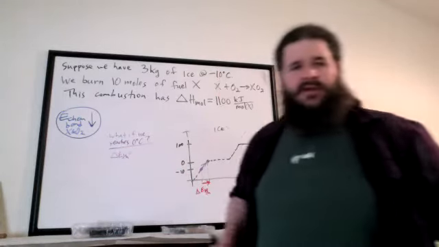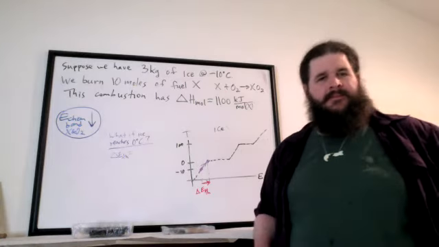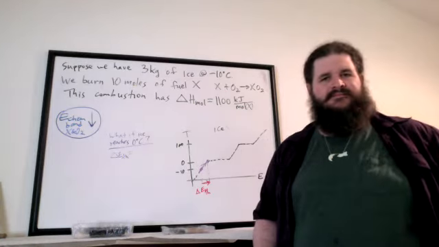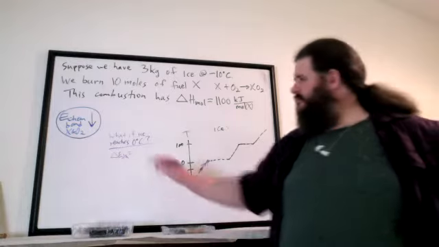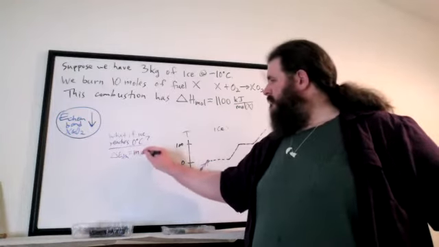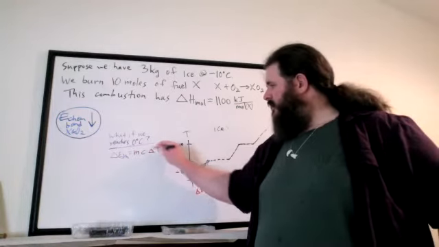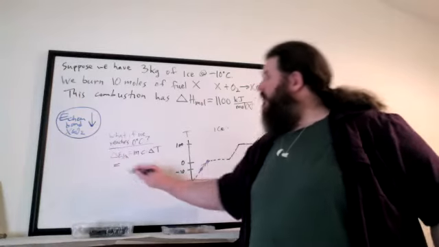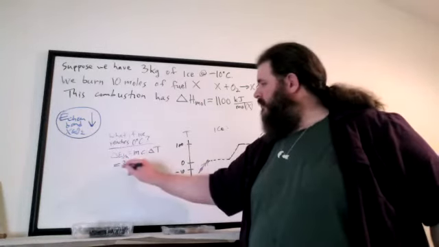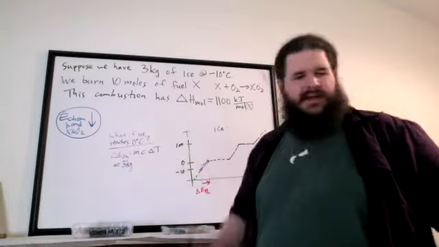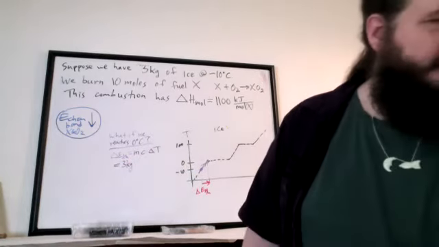And what formula could we use for that? Mass times specific heat times delta T. Sounds good. We'll use our usual mC delta T. We've got 3 kilograms of ice. And we can look up the specific heat on a data table.